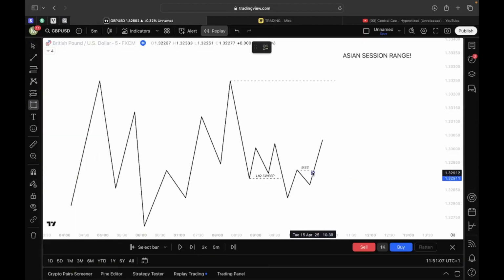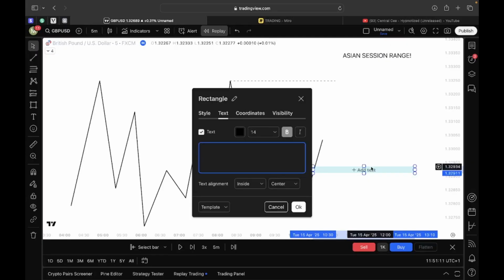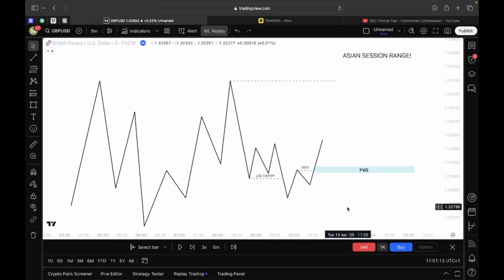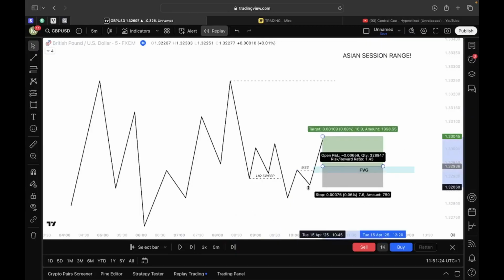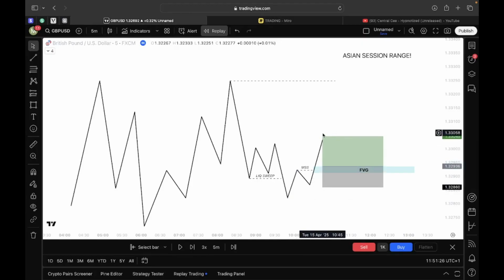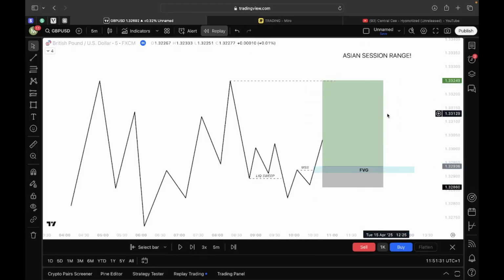So as you can see, it will be an area like this, where we're going to be marking out the fair value gap, right? This is the FVG. As soon as we get the FVG, this is going to be the last thing that we need, the fair value gap. Once we get it, all you're going to be doing is entering your long position right there. Okay, as soon as you enter the long position, you place your stop loss just at this candle right here, and you place your take profit at the Asian session highs, or a 1 to 3 or a 1 to 4 risk to reward ratio.